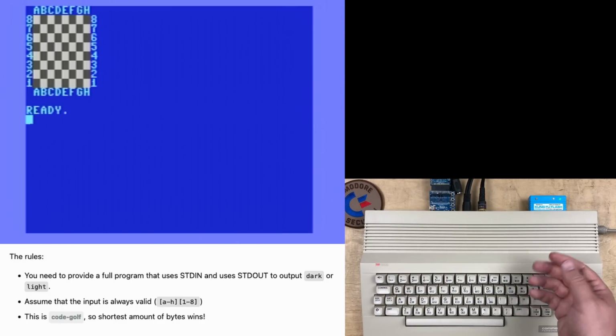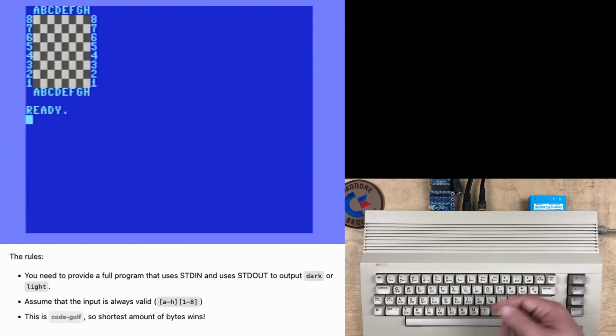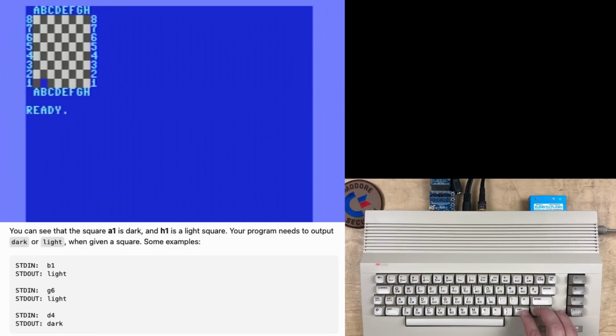Standard in is essentially the same as the input statement, and standard out is print. So if we type in B1, then it's going to output the word light. If we input G6, then the output is also light. And if we input square D4, then the output should be the word dark.